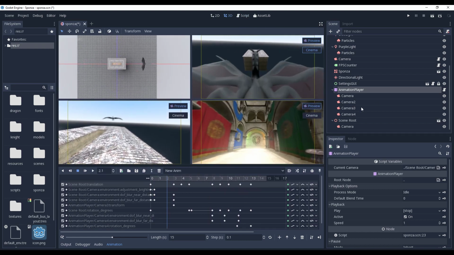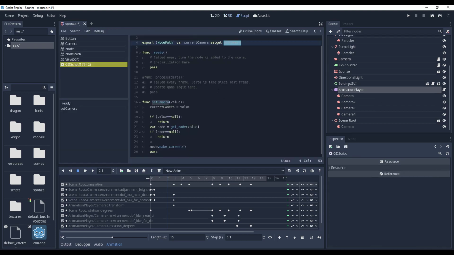I did think about whether or not maybe the animation player should just have a current camera or some sort of active camera property, and then I decided against it. The animation player is such a great generic tool that I felt like putting something in there would be kind of crippling some of its features. Maybe a separate type of node, like a director node that can switch between cameras, would be helpful. But there really isn't a whole lot. As you just saw, this code right here, all it really needed to do was just track the camera property and make it current.